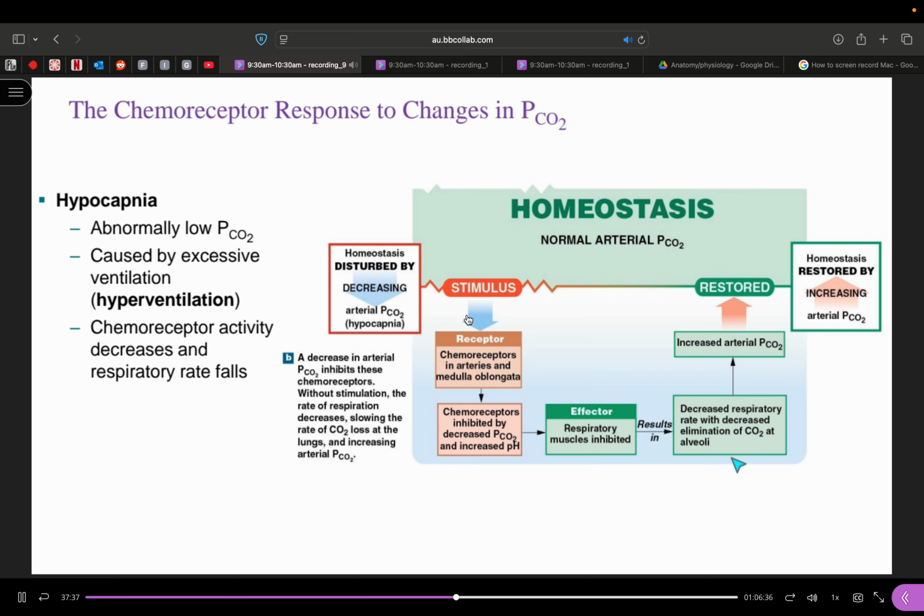Yeah. So what will happen here, and just think about it logically as well, right? Understanding everything we talked about in regards to the mechanics of breathing, if you're getting too much oxygen in this case, the muscles that increase the breathing rate are going to be inhibited as well. That's going to cause a reduction in respiratory rate because there's going to be a bit more shallow breathing going on there as well, a bit more quiet breathing. And then that will basically increase arterial carbon dioxide.